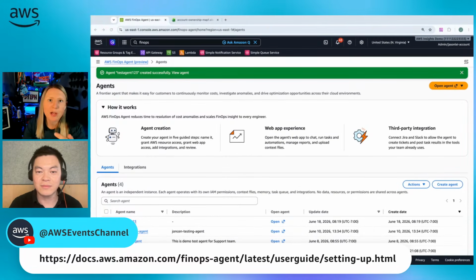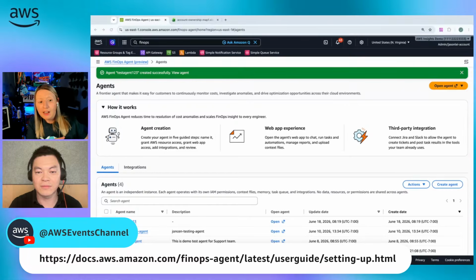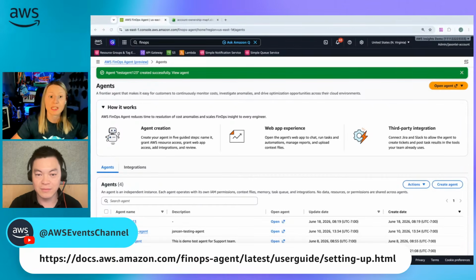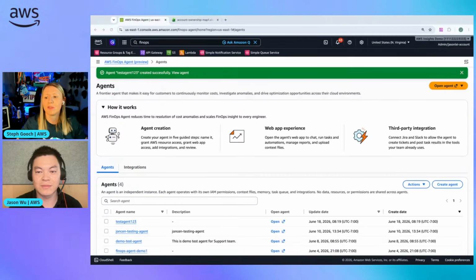I already had some questions, people asking, what are the permissions it needs? Am I allowed to do this in the main account, in the player account? It's a very simple access. But like Jason said, you could just use the default one, but if you want to see what's under the hood, if you need to speak to your security teams or central CloudOps teams and get an approval for this, this has all of the details.